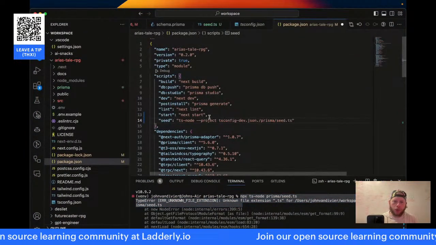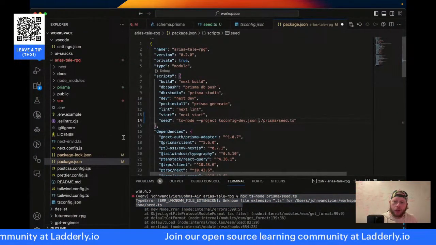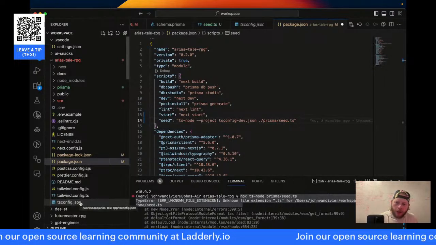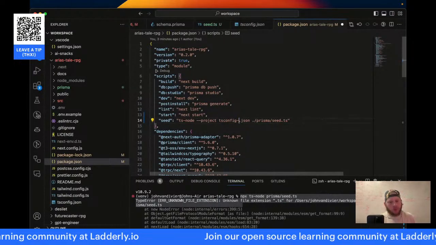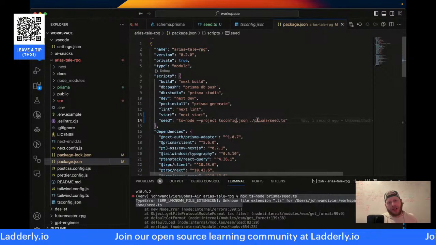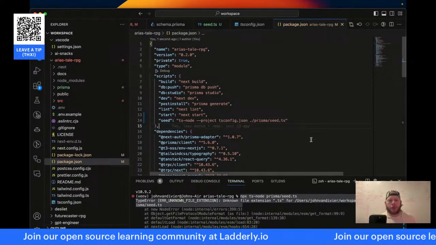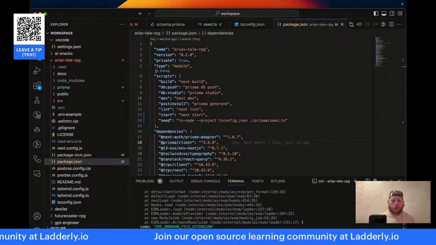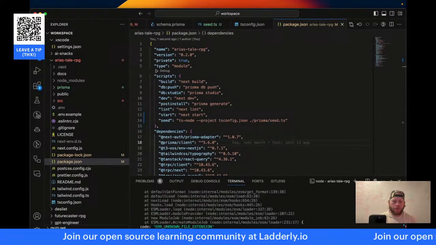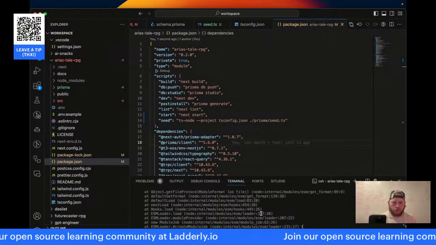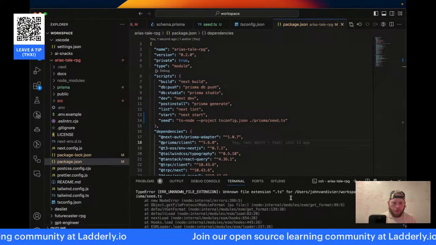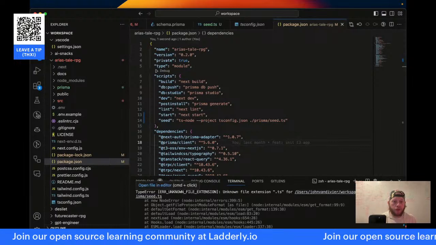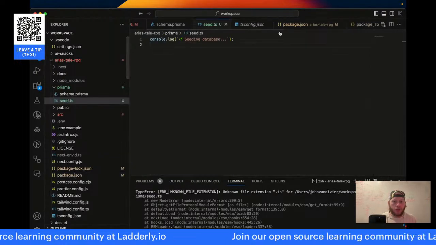So we'll do ts-node --project, and our project is tsconfig.json. And then I don't know that we need the // but we'll leave that for now. It might not hurt anything. Gonna npm run seed. Workspace, Aria's tail, RPG, then Prisma, then seed.